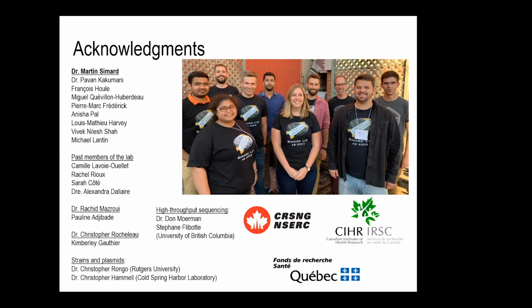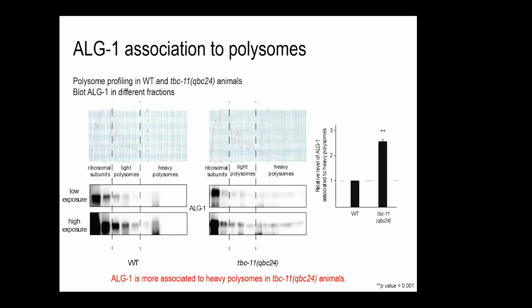All right, then the next question from Joshua Aribe. The amount of ribosome in polysome was relatively low, with most ribosome being monosomal. Any idea why polysomes were collapsed in your sample? Do you think it's a technical thing or a feature of the strain background or something else? Yeah, okay. If you compare to wild type, the total level of translation is not affected. So I think this is just a technical issue, because this is an old machine that does these profiles with a crayon on paper. As you can see here, the ribosomal subunits, you actually can't see them because it was too saturated, so it was just going off the paper. So I think this is why the profile maybe looks a bit weird, but we have wild type in comparison and we don't see much difference between the two profiles.